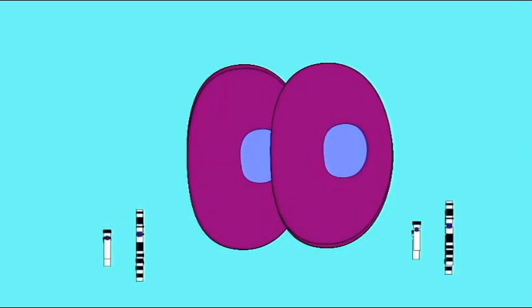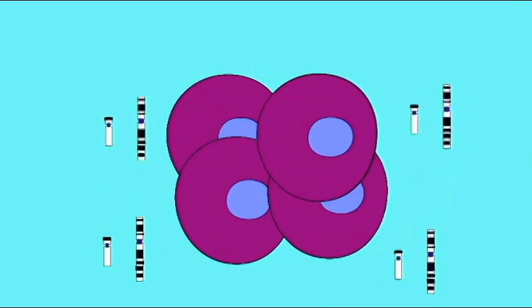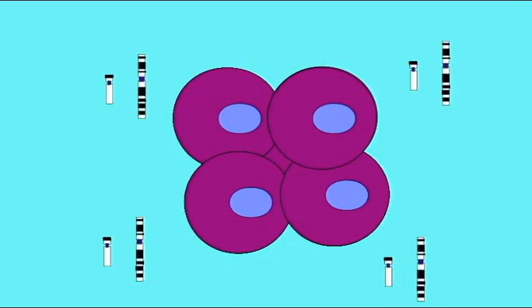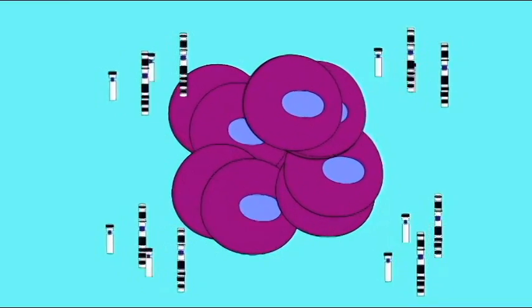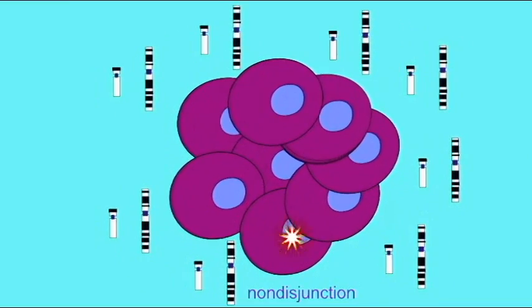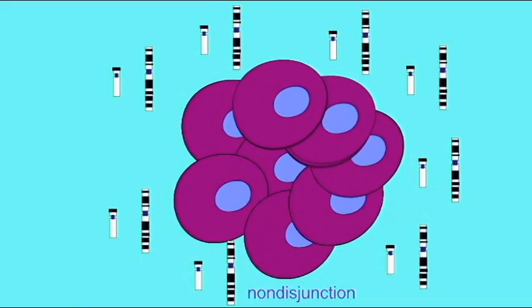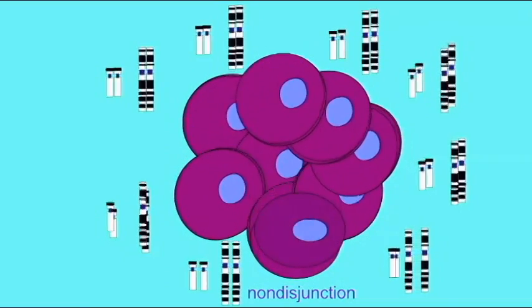Of the cells which possess an abnormal karyotype, a certain percentage would possess only X chromosome material and potentially determine female-like characteristics, while others would be male but have an extra Y chromosome.